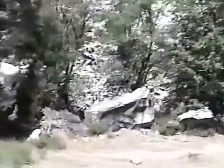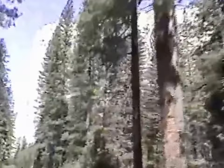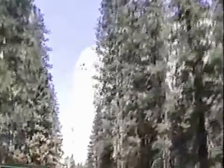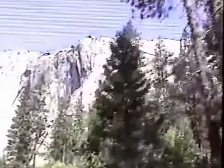Over here on our right, there's a big rock pile that we call Rocky Point. Rocky Point is a talus slope made up of granite that used to be part of the cliff up above. You can see the scars in the granite where these rock spikes have broken away over the past few centuries. Erosive forces work on those weaknesses in the granite, causing the cracks to widen gradually and pieces to break off from time to time. So rock slide by rock slide, this valley is getting wider and the floor is filling in.